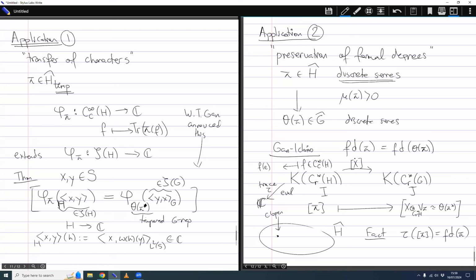So if you have a trace on your C-star algebra, and if you have a Morita equivalent C-star algebra, then you can transfer that trace to another trace function on the other C-star algebra. And for the canonical trace, we show that the transferred trace is also the canonical trace on the other group C-star algebra, so that the values which pick up the formal dimensions are equal. So that's in a nutshell. We use this cohomological setup, the transfer of traces under Morita equivalent C-star algebras, and the fact that the canonical trace, evaluation at identity, picks up the formal dimension, to show that the formal dimensions are preserved.